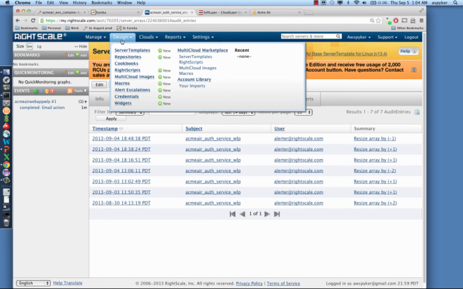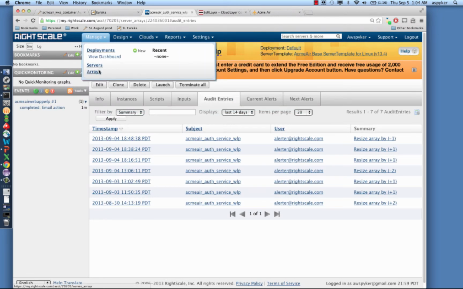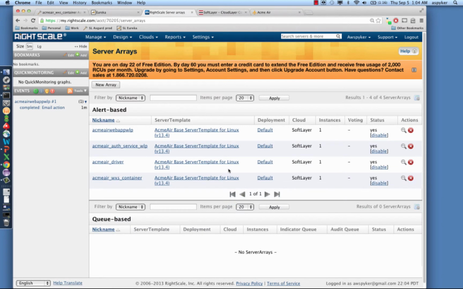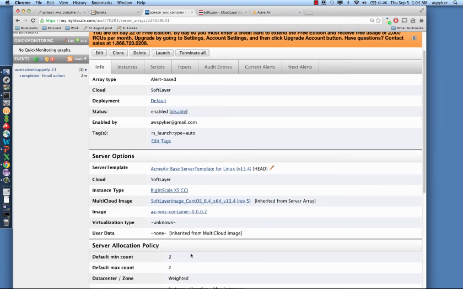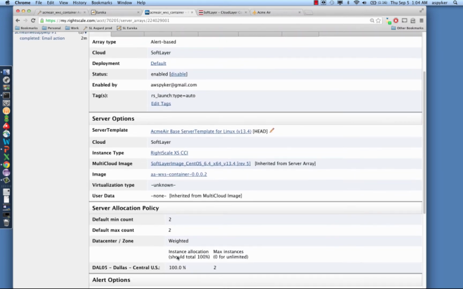If now I come into that same server array, you can see it only has one instance currently, but if I go in and look at its definition, what changing that through Asgard has done has now changed the policy to be a min and max of 2.